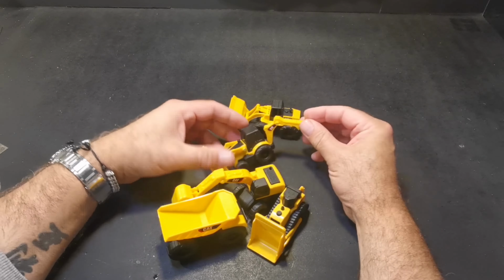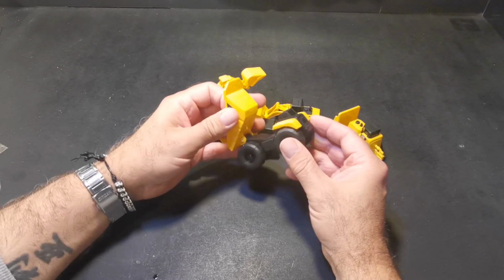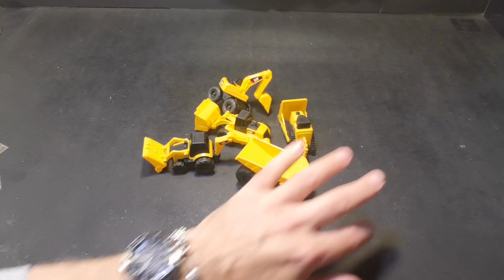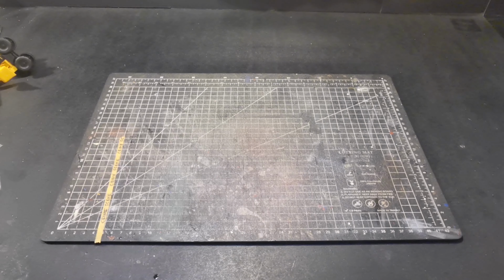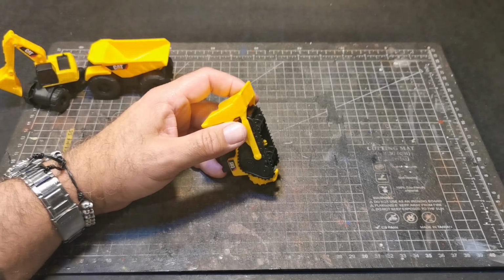Now when I say it's going to be like a transformer, it's going to kind of look like a transformer. It's going to have the body of the transformer, let's put it that way. So what I'm doing right now is I'm just deciding on which of the vehicles I'm going to use as the main body. Move all them away so I can get a nice tidy workstation. Get the cutting mat out. And maybe a knife as well. Yeah, okay. There's the knife, safety first.